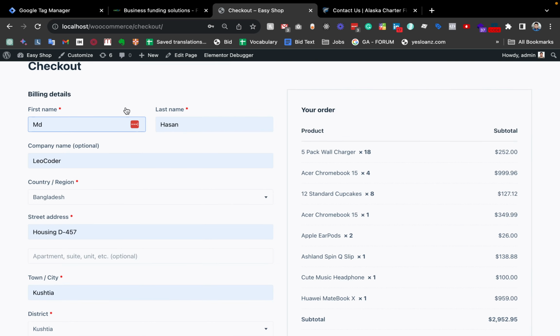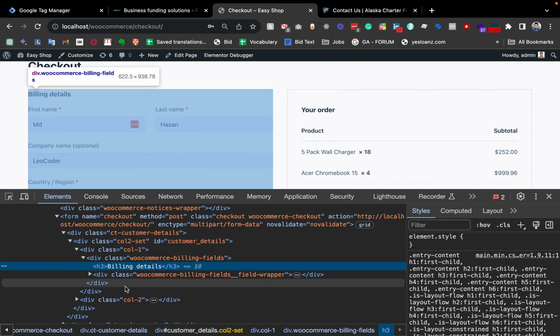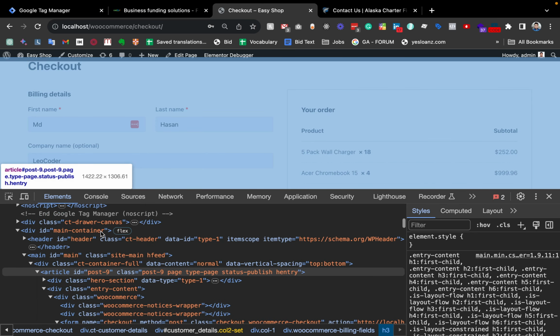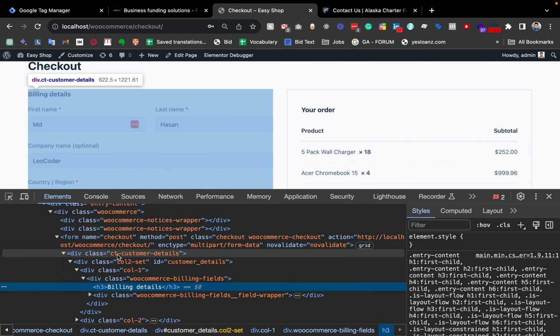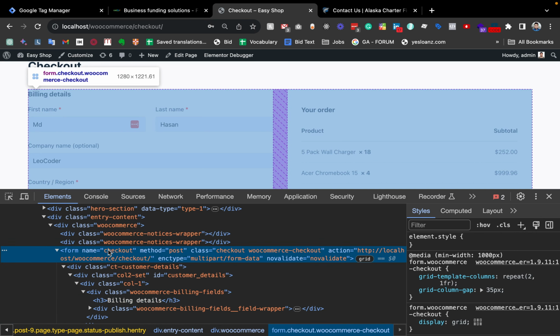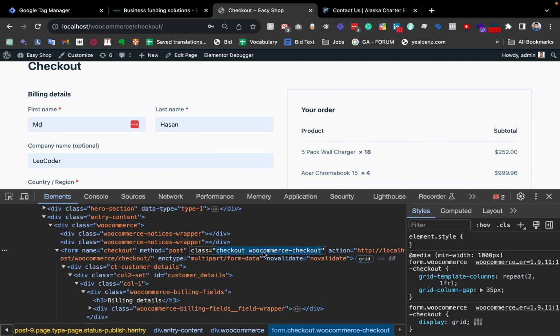Now if I inspect here, our main first task is to select the form. If we scroll up, this is the form. You see that the form does not contain any ID, but it contains a class, so we can select the form using the class. This is the class name.